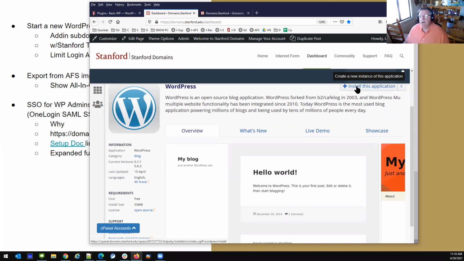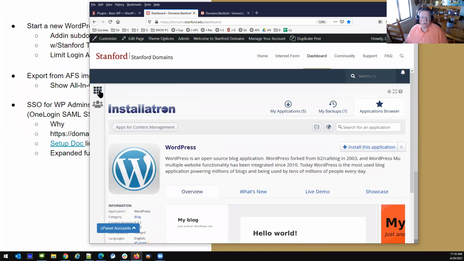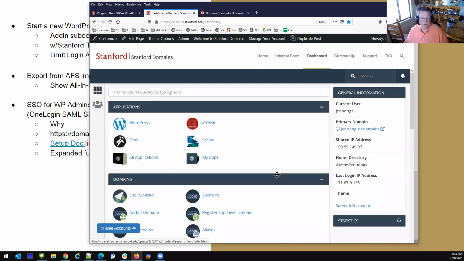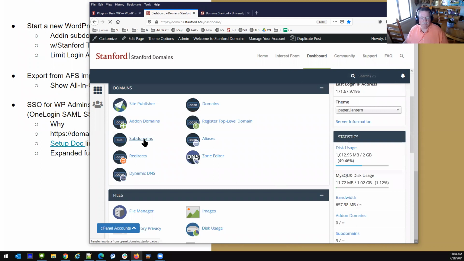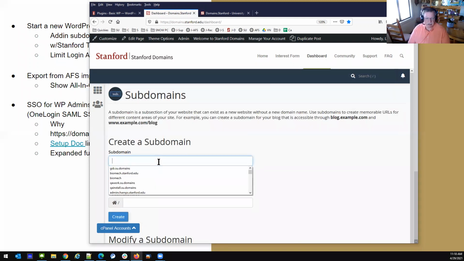Okay. So I'm going to back up here just a little bit because I've installed this application into test. So what I thought I would do is create a new subdomain for this class presentation. So I'm going to come down here and go to subdomains, and I'm going to create WebCamp 2021.